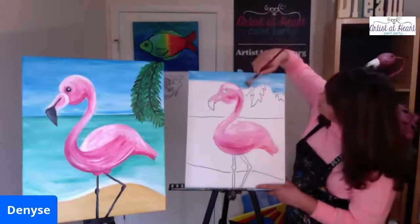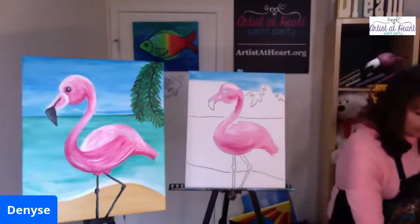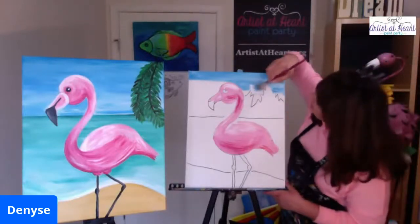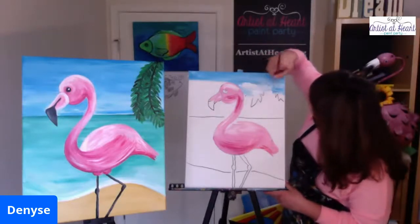Oh, I got blue on my sleeve. I'm telling you, every piece of clothing that I have is going to have paint on it. It's going to be part of my new wardrobe. Painted shirt. But I wanted to match my flamingo.